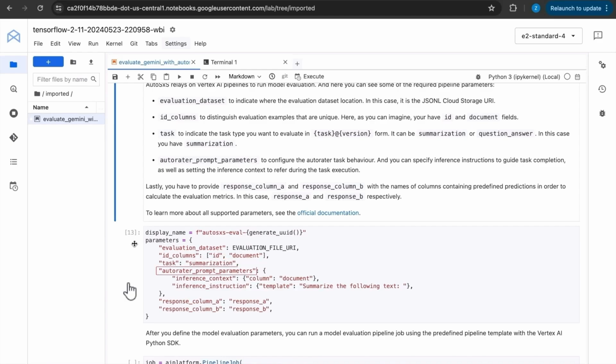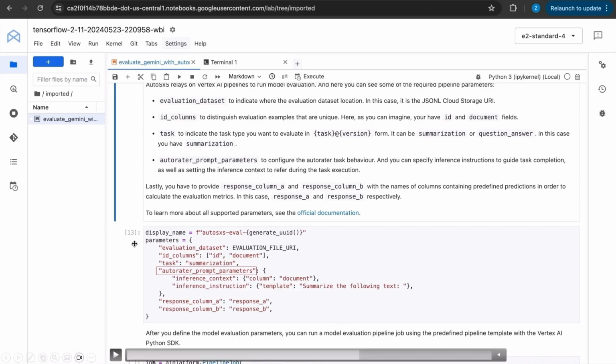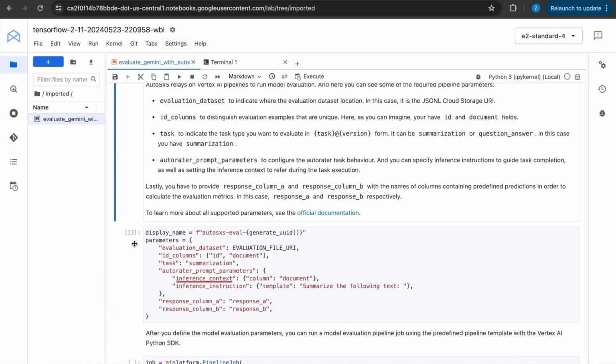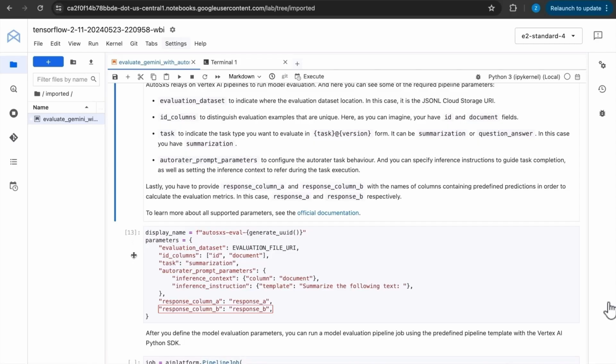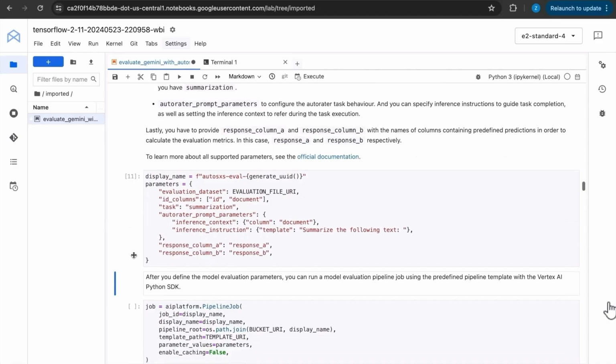And there is the autorator prompt parameters, which is used to configure the behavior of autorator tasks, such as setting the context and instructions. You will then need to provide the response column A and response column B with the names of the columns containing predefined predictions in order to calculate the evaluation metrics. In this case, it is response A and response B.